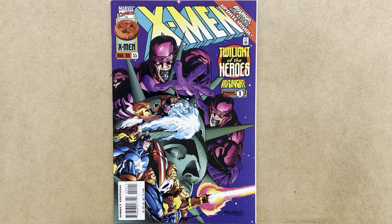The cover is by Andy Kubert, inked by John Dell, featuring a combination of the X-Men, the Avengers, and the Fantastic Four. We're now into Onslaught Phase 1, Twilight of the Heroes. This is the build-up to Heroes Reborn — the transfer of Marvel's key titles including Fantastic Four, Captain America, and the Avengers to the creative hands of Jim Lee and Rob Liefeld for one year. Back to the cover, it's a very cool one by Andy Kubert, featuring the Sentinels — the last time he drew those was in the Age of Apocalypse storyline.